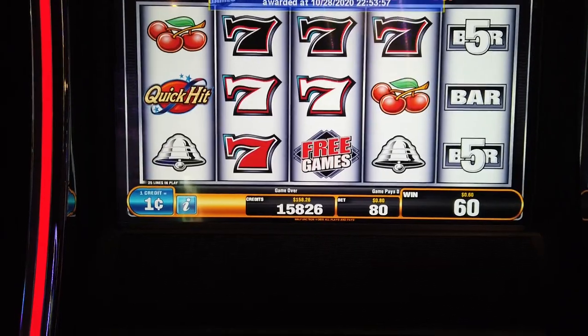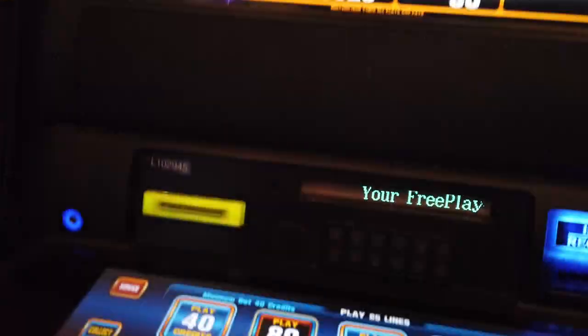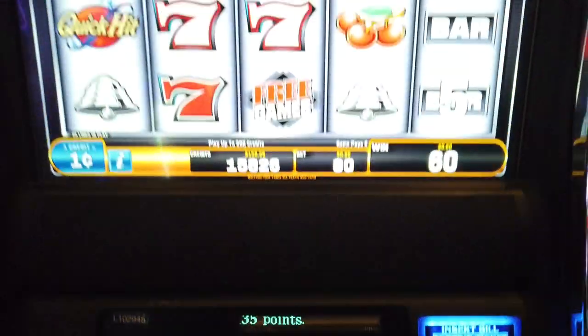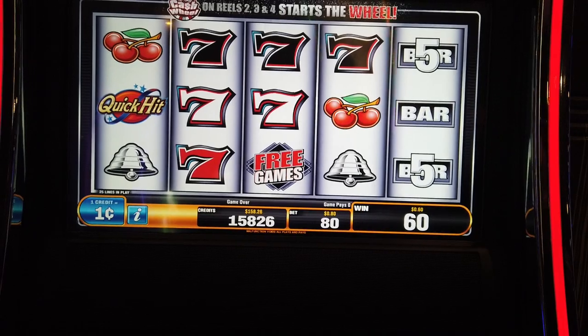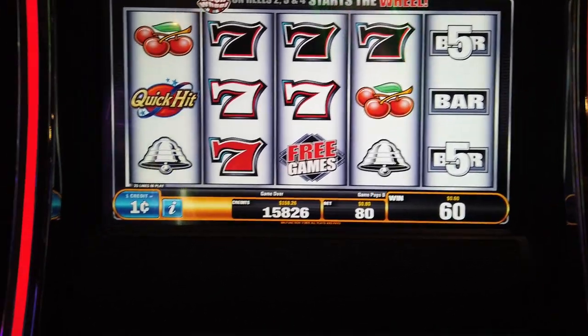Okay, safe. You have 6 cents left. Do 40 cents. Yeah. Oh, no, do 80 cents. No, that's it. No, because you still have free play left. No, I'm out of free play. That was the last of it. Okay. Then you cash out. All right, yeah, we can cash out now.